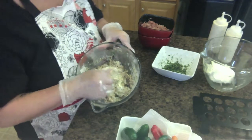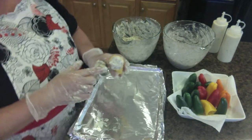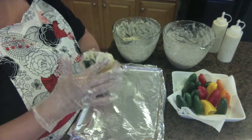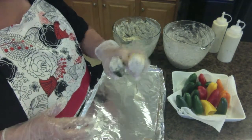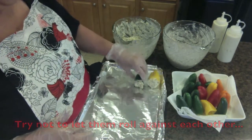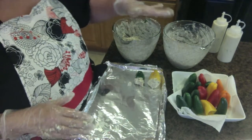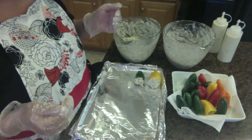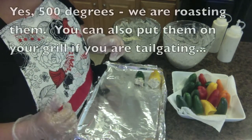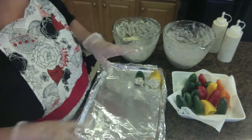So we've mixed the chicken and the pork, and we're starting to stuff the peppers. And you are just going to stuff them with your finger and put them in there and just lay them right there on the cookie sheet. And we're going to do all of the peppers. I'm going to do 9 chicken, 9 pork. And once we're ready, we'll be back. You're going to preheat your oven to 500 degrees. We're only going to roast them for maybe about 10 minutes.